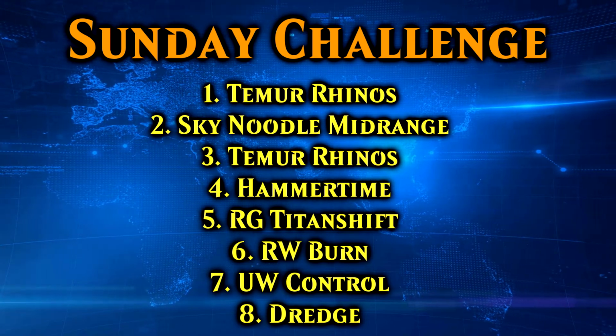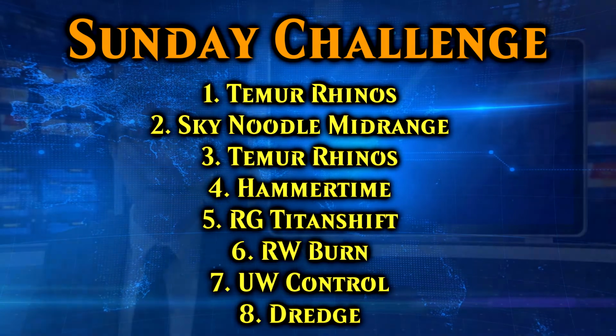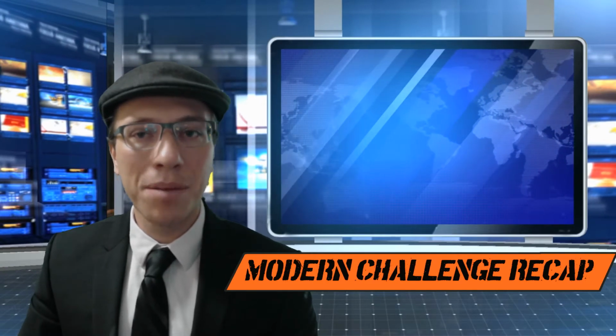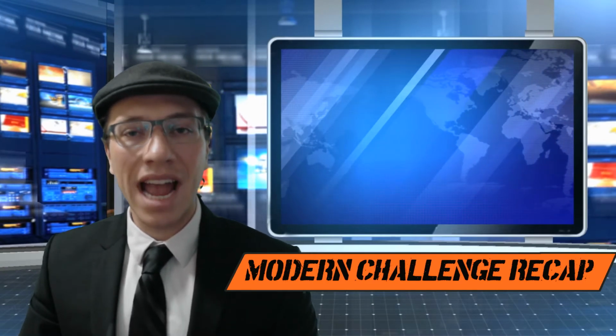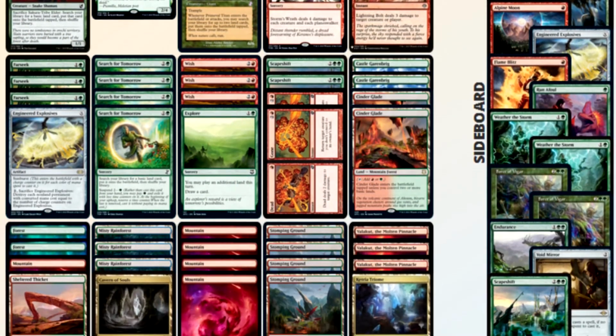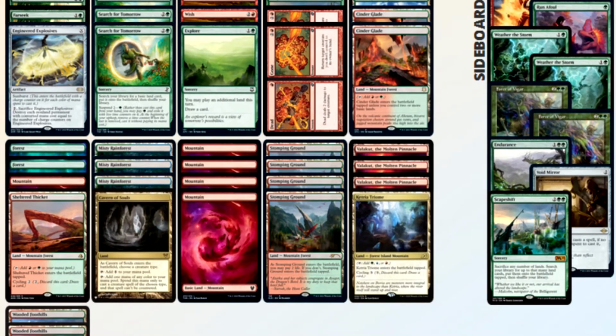Boros Burn and Blue-White also made showings in this top 8, but the more interesting postings came from both Dredge, piloted by Raging Tilt Monster, and Red-Green Titan Shift with a Wish package and a Summoner's Pact Silver Bullet setup in the main deck.